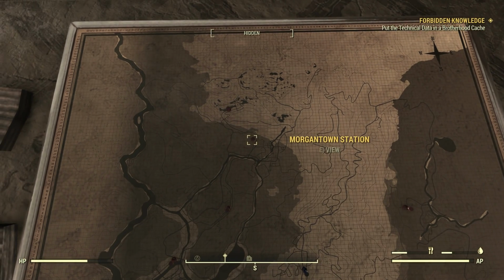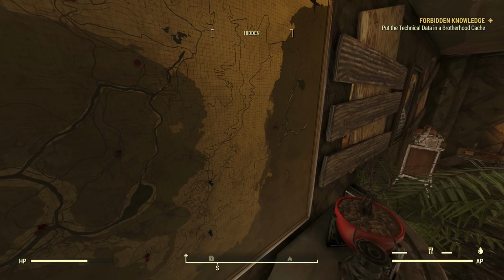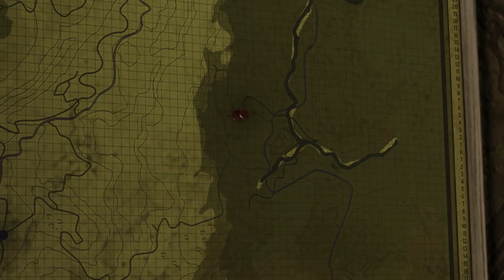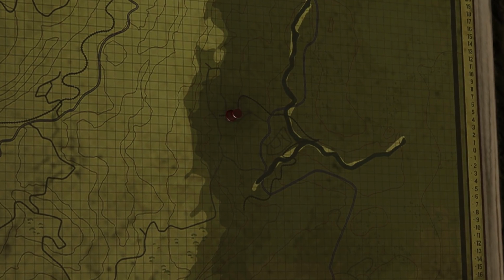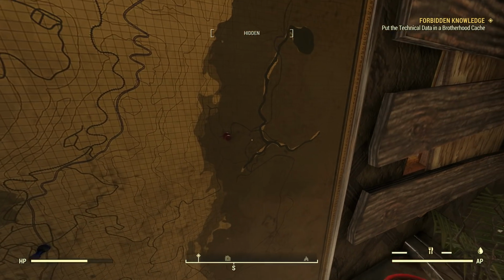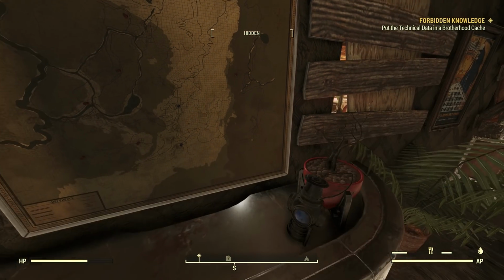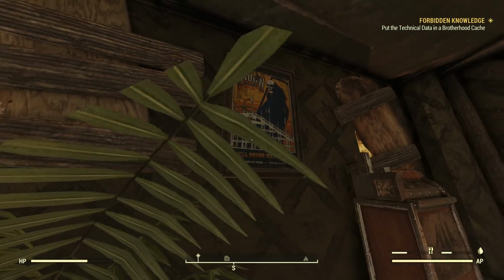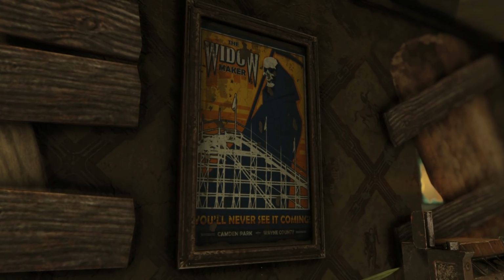And here's an interesting thing. Here we have a map which has all the pins on it, which can mark the locations of train stations. Typical of all the train stations, they have these. But the little pin which is on Berkley Springs currently does not do anything. You actually don't get any map markers when you use this. It kind of makes sense seeing as the map marker is currently not in the game, but it's an interesting thing to know that they've actually got that ready to go, but haven't actually given it its functionality yet.